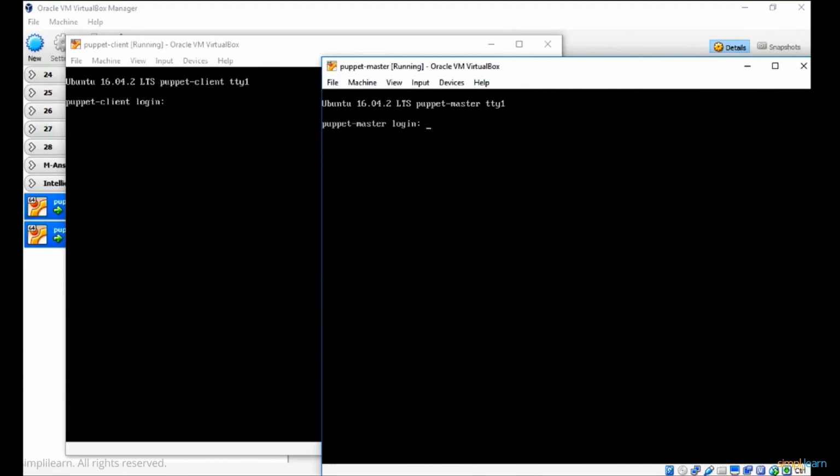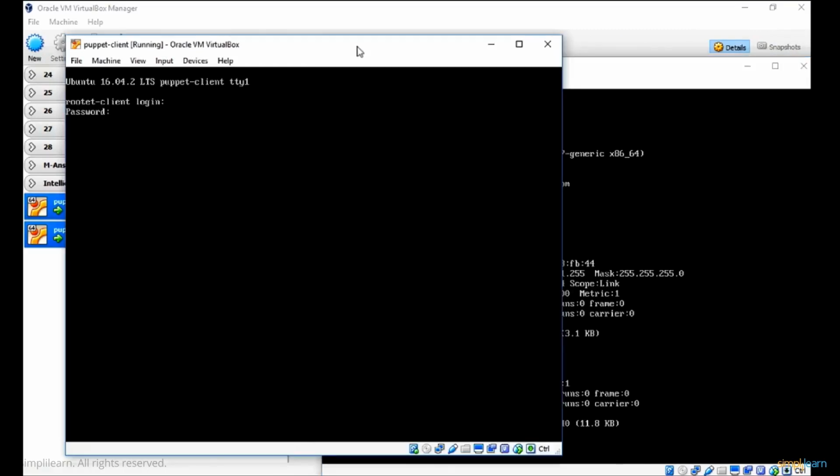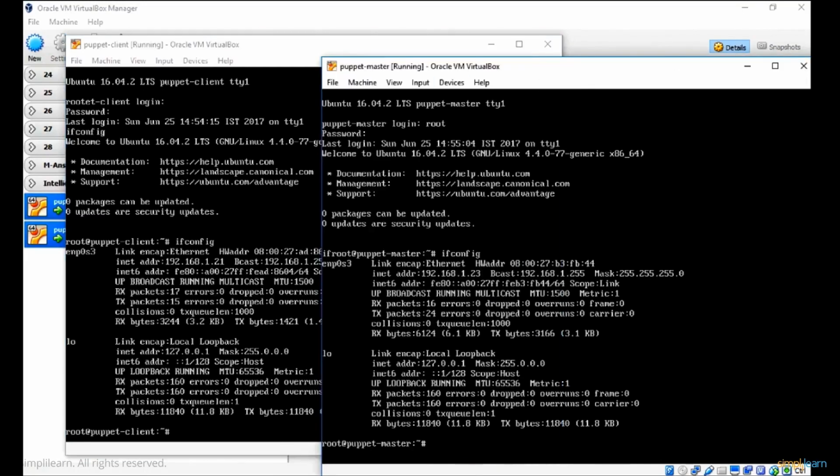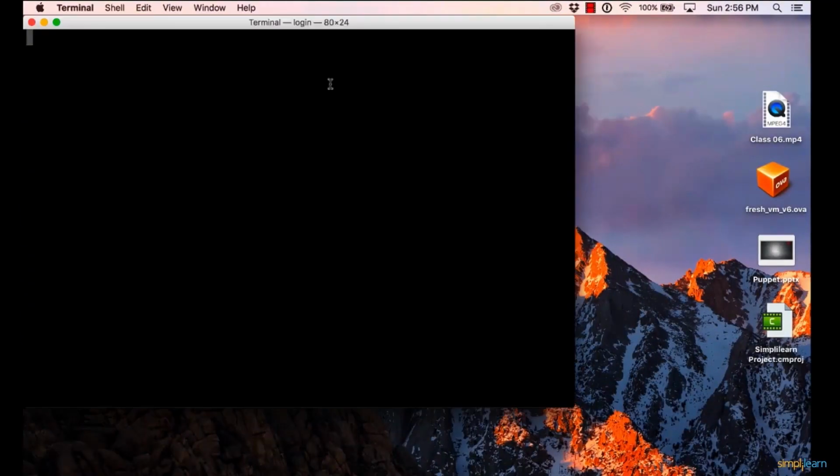Now both of these machines are ready. I'm going to find out the IPs and use the Mac terminal to log into these. So this is 23 and 21. So 23 is my server and 21 is my client.